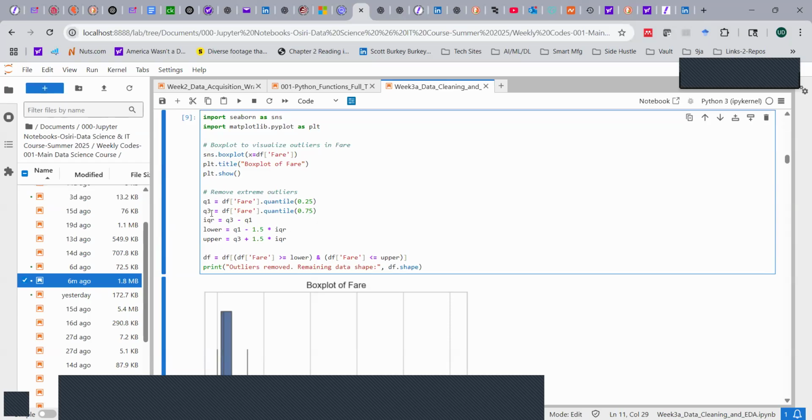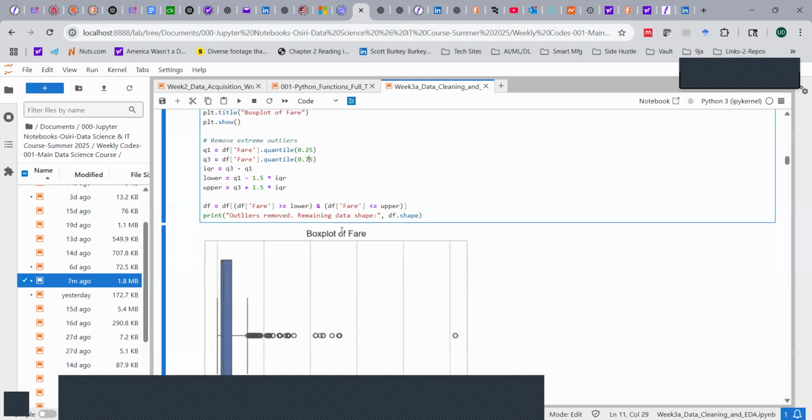So this is my Q3 and this is my Q1, right? What I want eventually is for the data to fall within Q3 and Q1. If I do that, I'm eliminating everything before and after it. So I'm just creating a boundary.